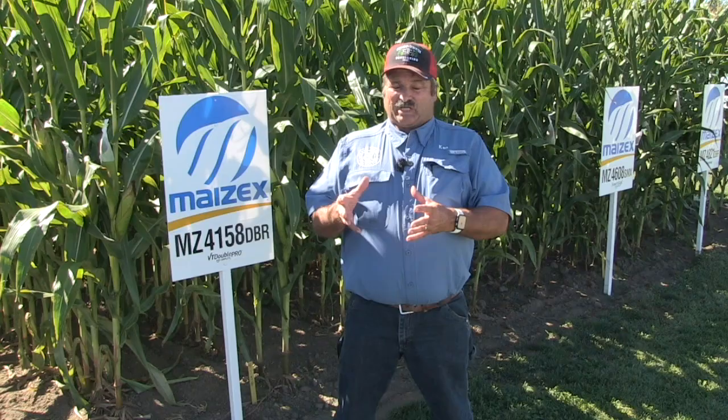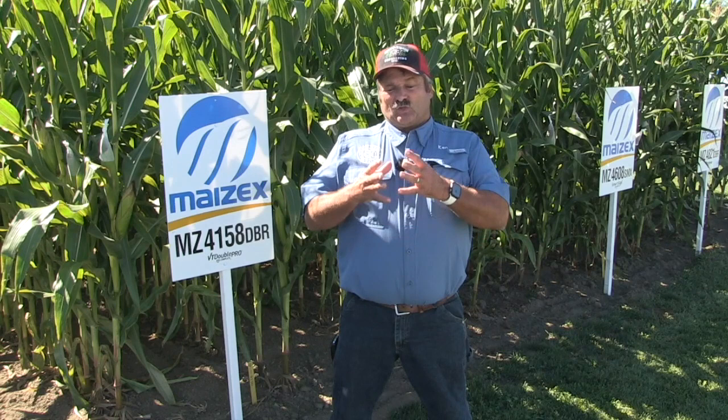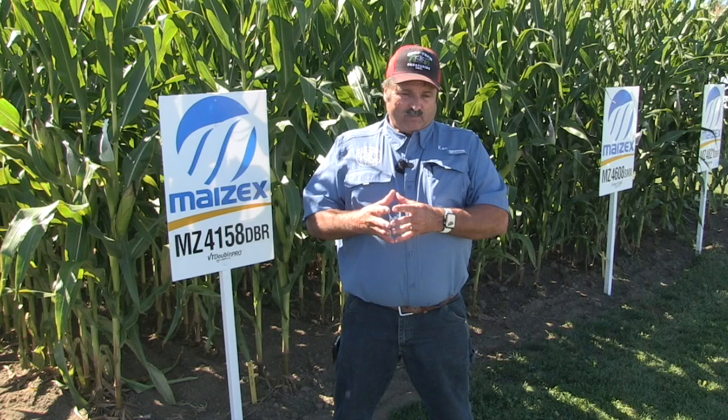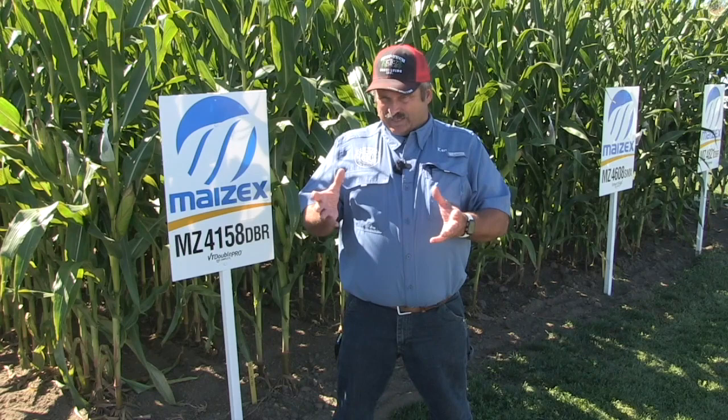So for that grower, he's going to pick a pendulum to semi-pendulum hybrid to capture all the sunlight at low populations, so he can lower his population for water management. He's probably going to want to stay away from a hybrid that gets most of its yield punch from depth if that comes at the time of the year when he traditionally runs out of water. So then he would stick more to a hybrid that's going to set its yield based on kernel count, and the depth of the kernel isn't going to change. So again, trying to farm around that weak spot in his lineup when he's going to run out of water at the back end. Excellent.